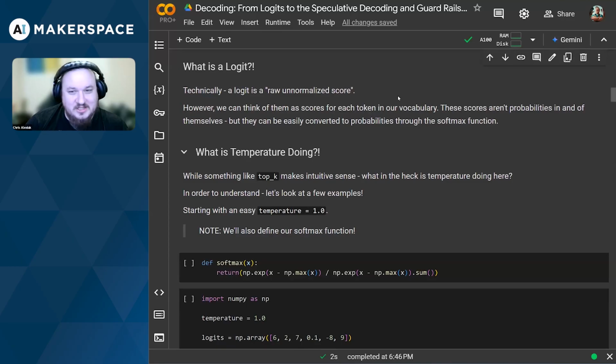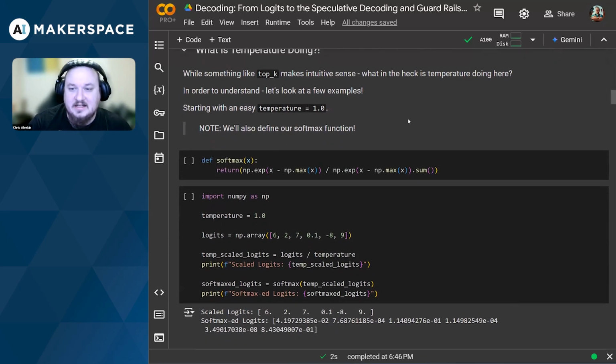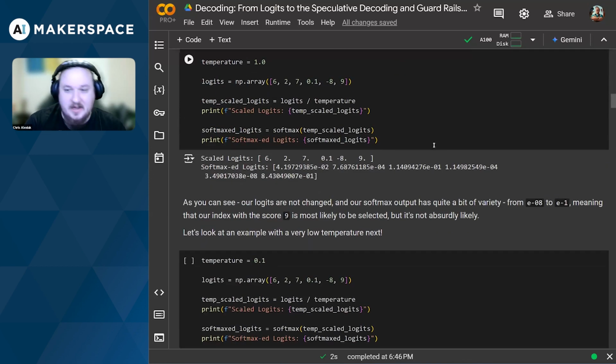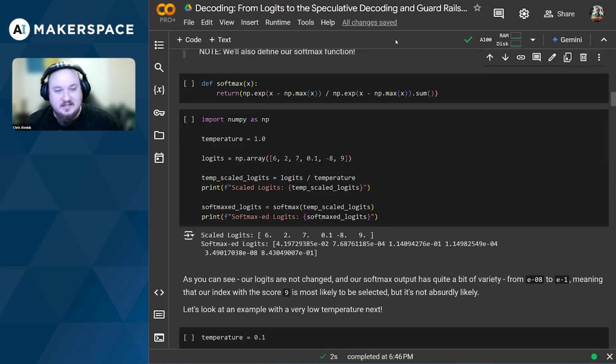Okay, so one of those steps is: what is a logit? Greg's already talked to us about what logits are. They're just scores. It's like the output of attention is just a scalar score; logits are the same thing. They don't mean anything in a vacuum. They're just scores computed by our network, and then we convert them to a probability through the magic of softmax. But before we do, this is where we have this temperature thing. Temperature is just how hot those logits are. That's all temperature is doing.